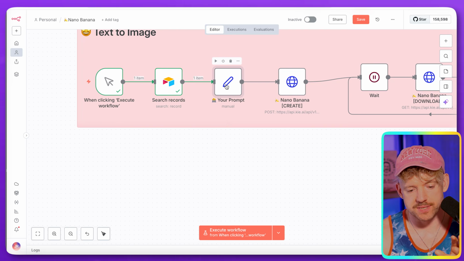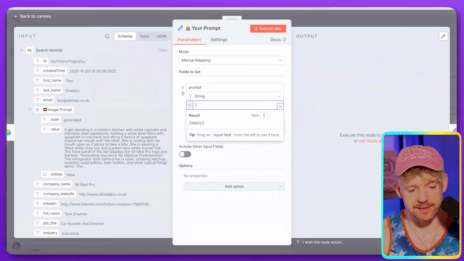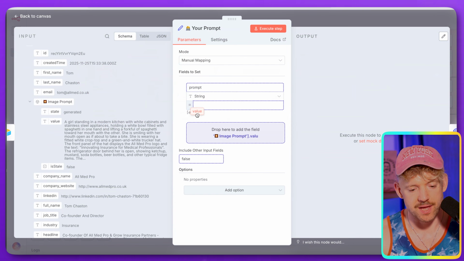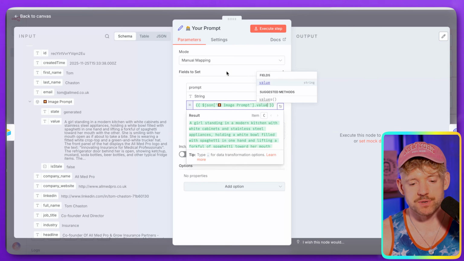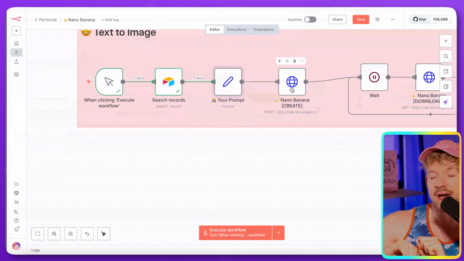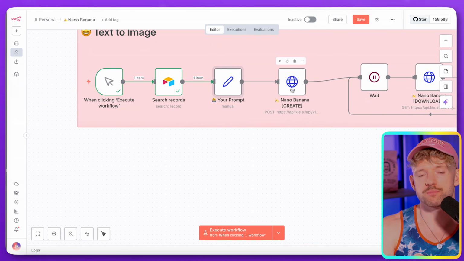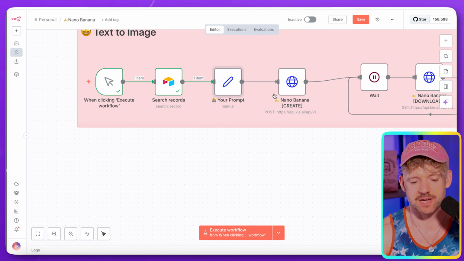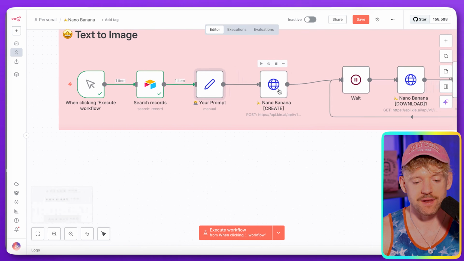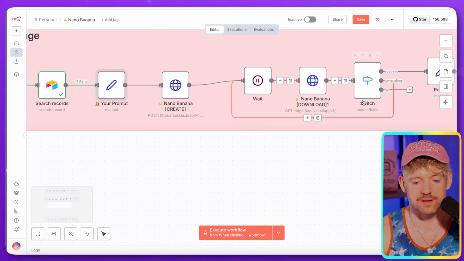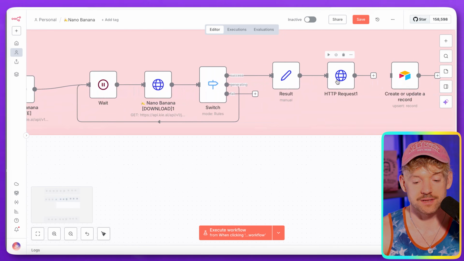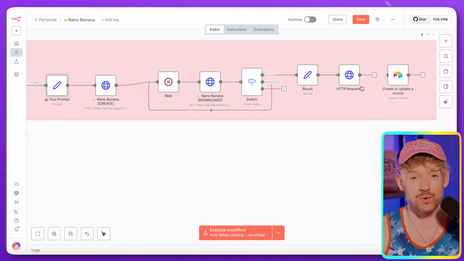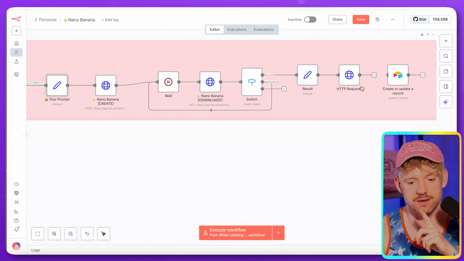And then we've got our prompt here, which we're going to come down here and literally copy this prompt over here. And the reason I've done that, by the way, guys, is because prompt in the API call is under the word prompt, but you might yourself name something different in the Airtable. So it just makes sense to have a kind of intermediate thing. Then Nano is going to head and create this. We're going to download it, and then we're going to get the basically file, and then we can actually upload it to the exact same thing.